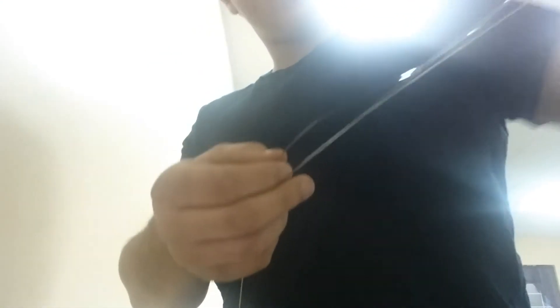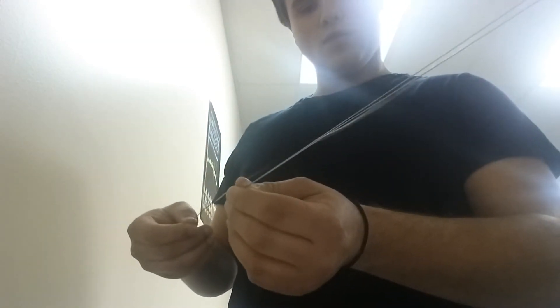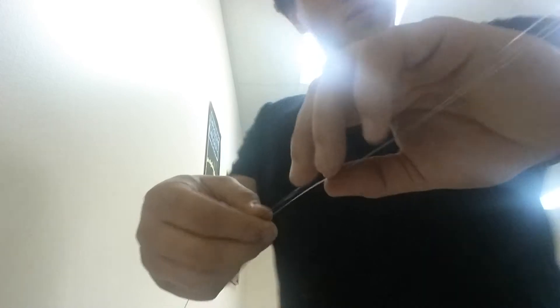Now what I'm gonna do is take all this wire and pull it over to one end. I'm just going to make sure everything's in line and the flat wire isn't stuck in the middle somewhere. I bring it down and take the flat wire — at the very end, about half an inch, I just wrap it around both sets, kind of like I'm trying to clapton it with flat wire. That will hold it when I let go and when I start to twist it with the drill or pliers.